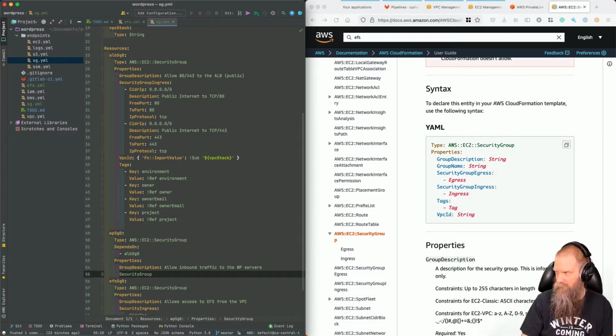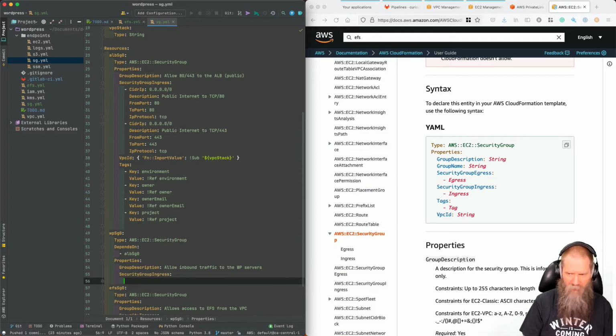I think it's way better than there used to be. You used to be able to do, I always get the terms mixed up, you could nest a stack, so you would have your main stack, which would then call other stacks, which was powerful, but you had outputs getting passed back as inputs, and I didn't like it. And this idea of chaining them together with export values from one stack becoming import values in another stack, I think is way more powerful. You just got to be careful with it.